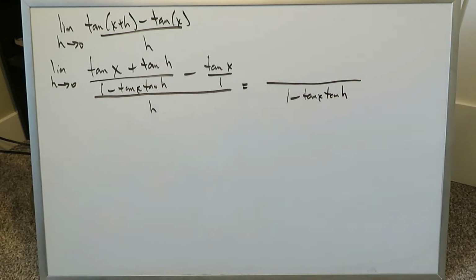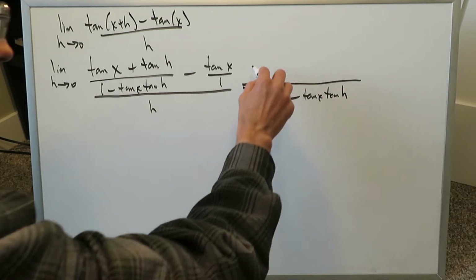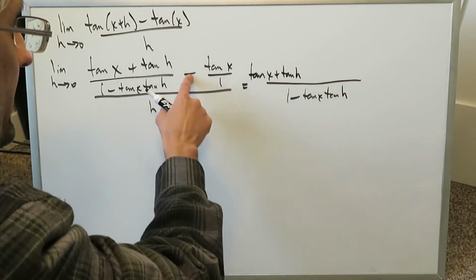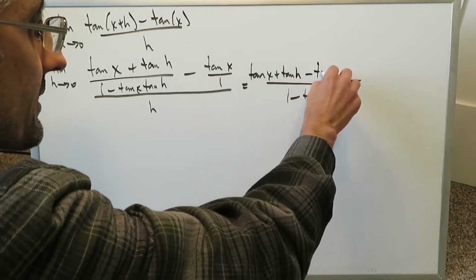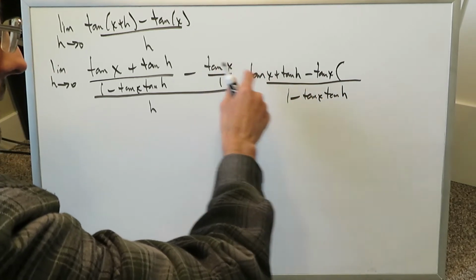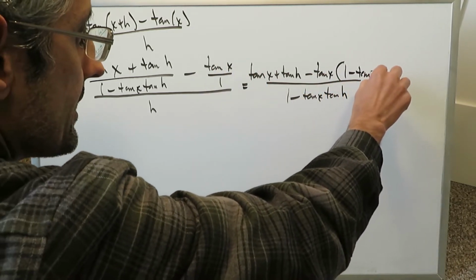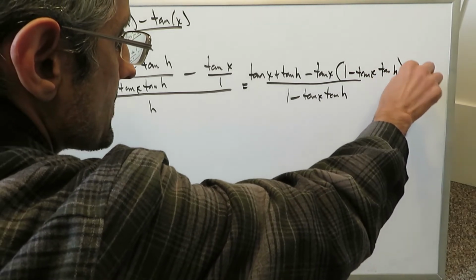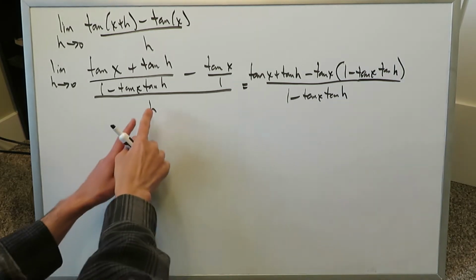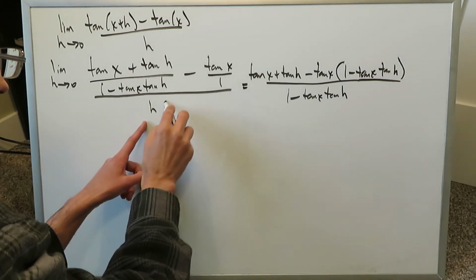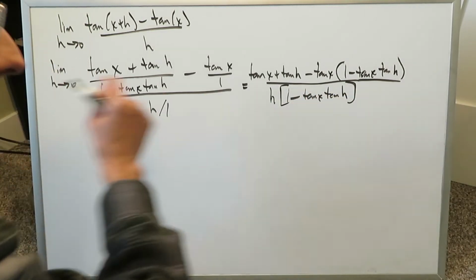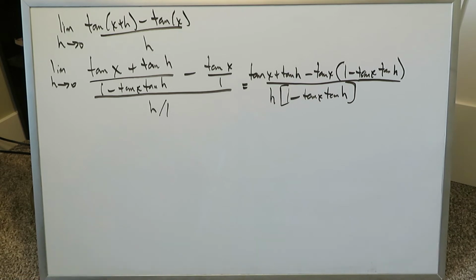This goes in that common denominator one time. It multiplies with everything here on the numerator. On that side, you have tan x plus tan h. We have a minus sign over here, and then we have a tan x, and we'll put that. This one goes in this that many times, and then multiply with this. We'll have 1 minus tan x tan h. And I think my handwriting is getting a little sloppy over here. Anyhow, let's not forget this h. When this is h, it's an over 1. You can flip it around and bring it right here with this common denominator, and very well it will attach with that. There's nothing wrong with that, and it's legitimate.